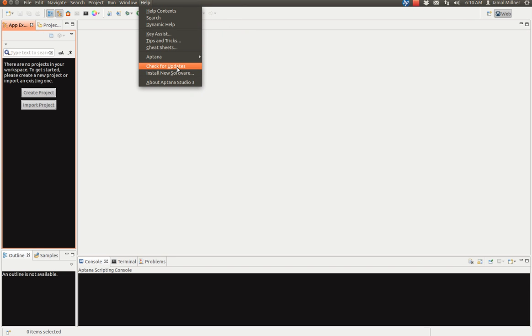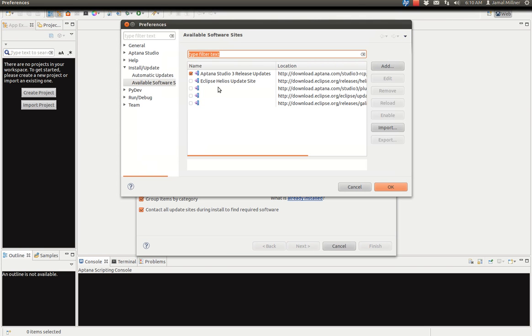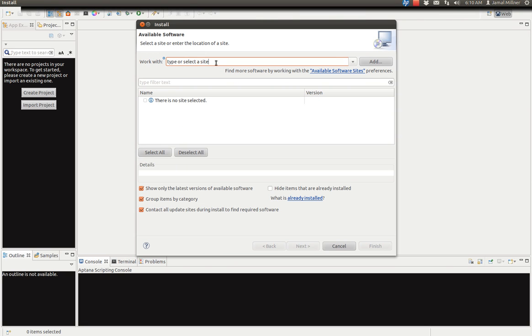But let's do one thing though. What you want to do is go to install new software, then available software sites, and we want to do the Eclipse Helios update site, and hit OK. Then we want to try to find the PDT, so hopefully we can search for it.